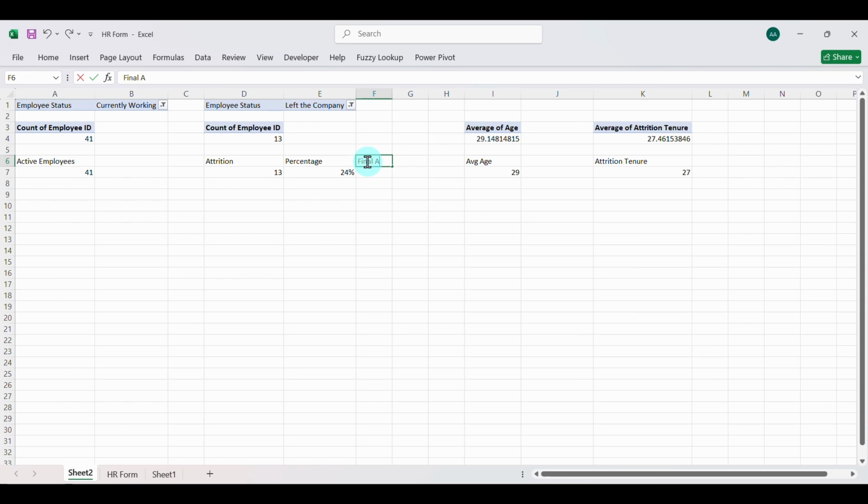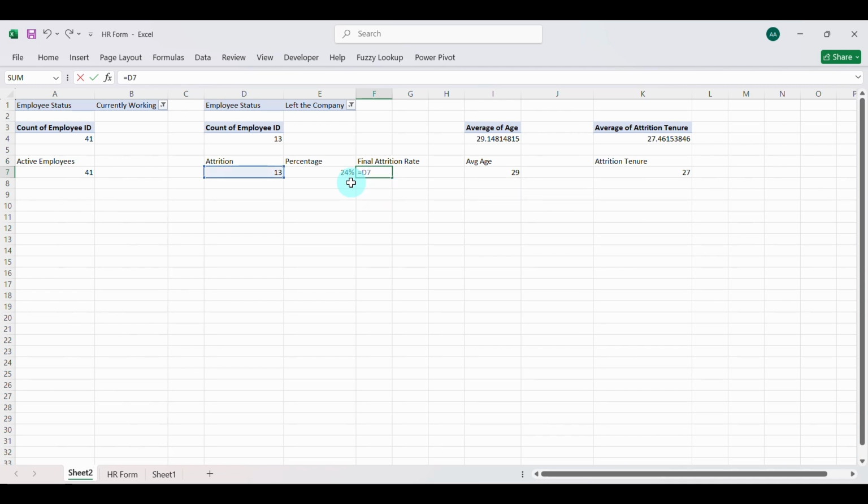But how do we want it in our dashboard? We want the KPI to be both the percentage and the attrition number, so we are going to use a function to get those two values in one cell. We start with the attrition, which is D7.